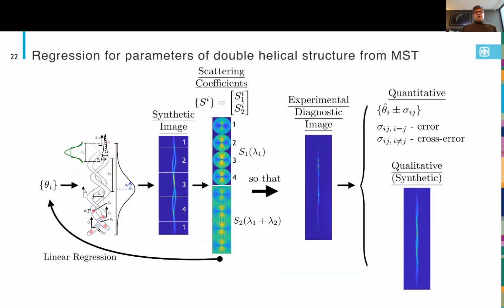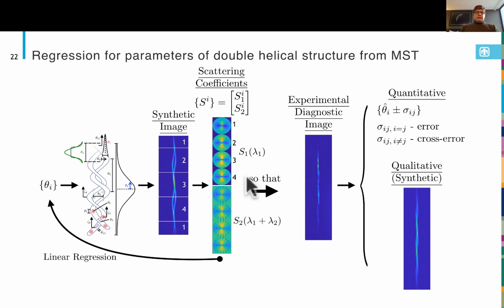Okay, now let's start trying to analyze these stagnations with the Mallat scattering transformation. Here we formed an ensemble of synthetic images based on a parameterization theta I and some other parameters that we called zetas, which were the stochastic ones. We chose a whole bunch of thetas randomly. We made synthetic images. We took the Mallat scattering coefficients of those images over 4 different patches, or 4 different locations for the father wavelet.